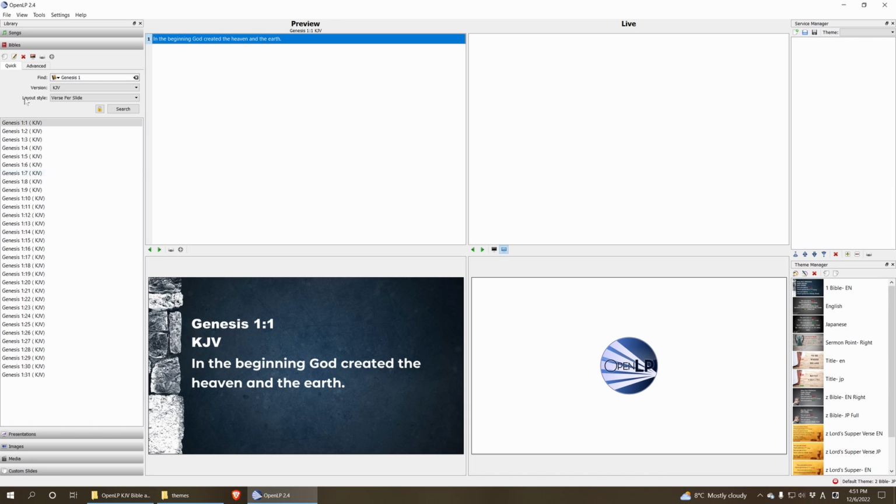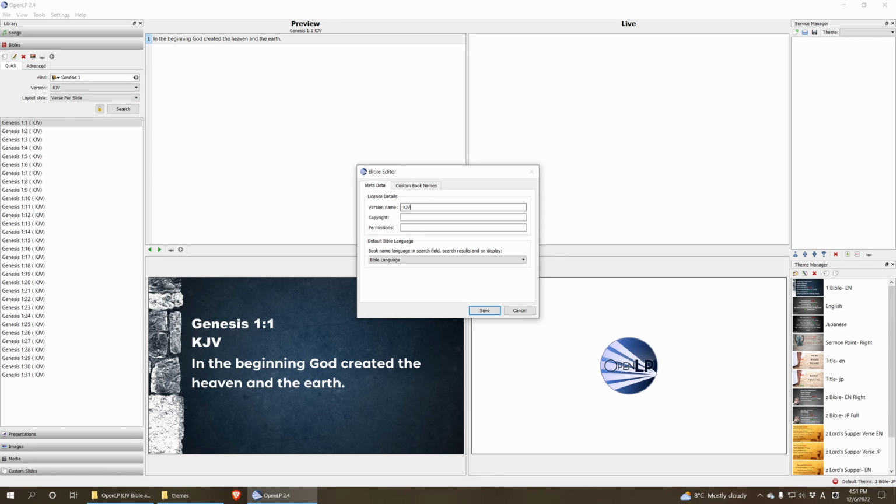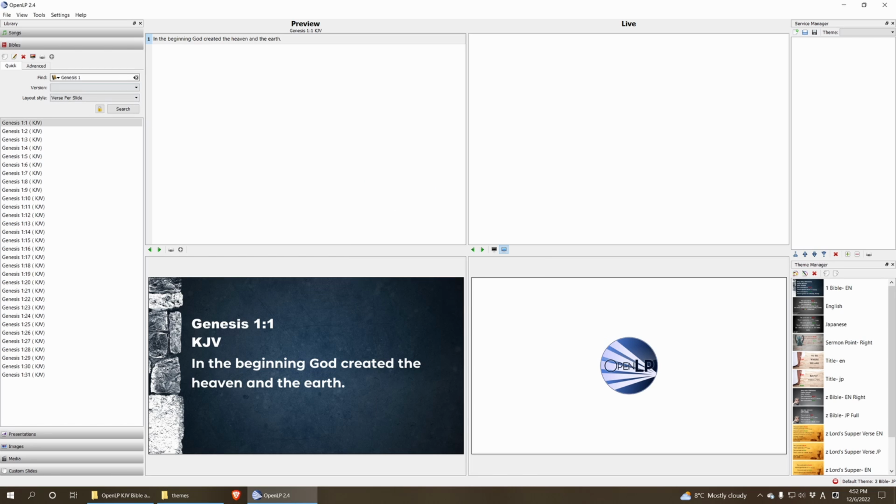Now, typically, I don't usually use the name of the theme, so you can remove that. I just double click this and just hit a space. I know that kind of helps me so that when I load it again, it just looks nice and clean. And so that's something you can do if you want to. If you like to have the version there, you can do that as well. That's totally up to you.